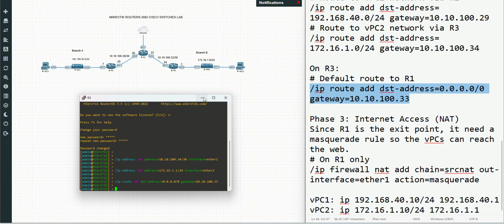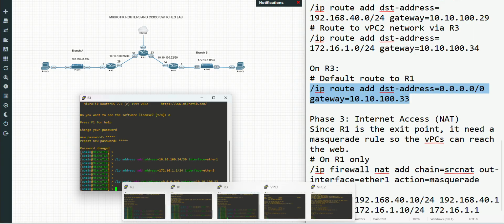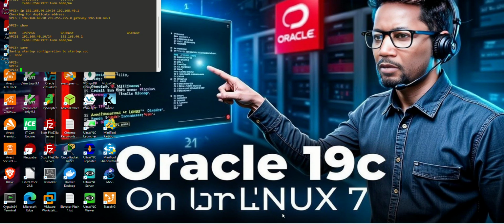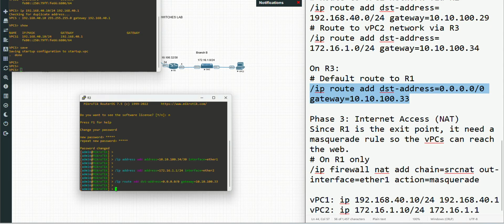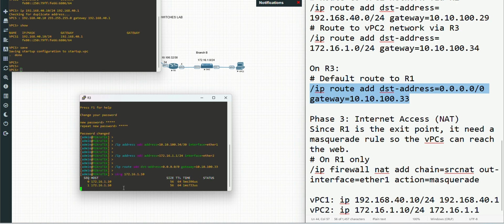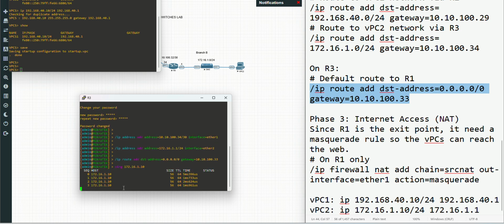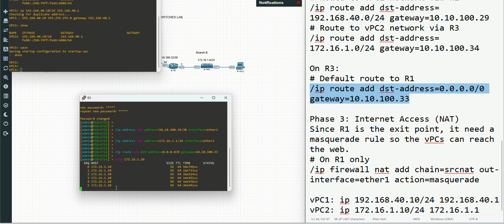Okay, now you see that if we try to ping PC2 from PC1, which is 172.16.1.10, you see we are able to ping, right?